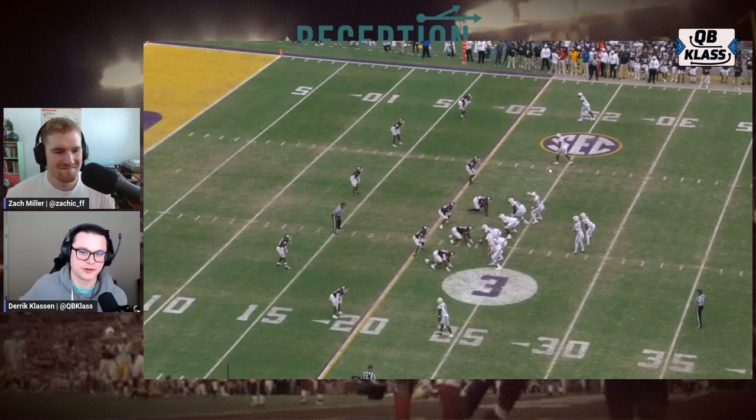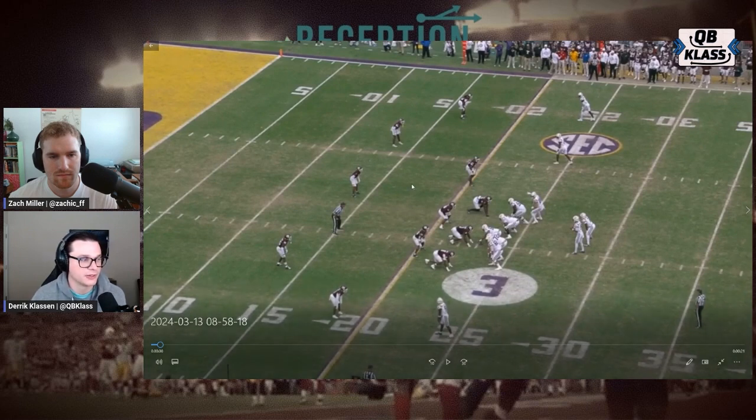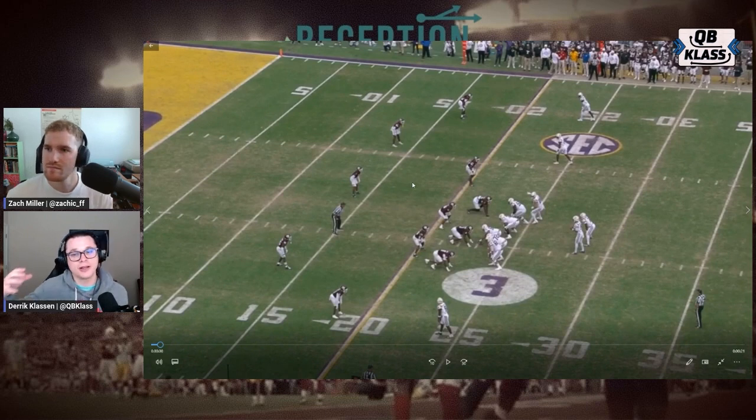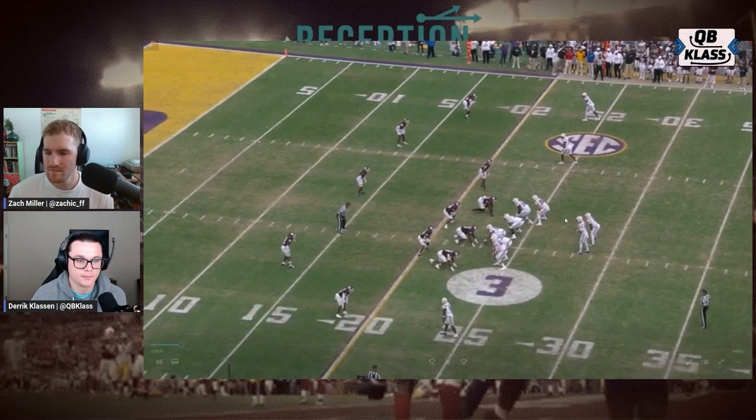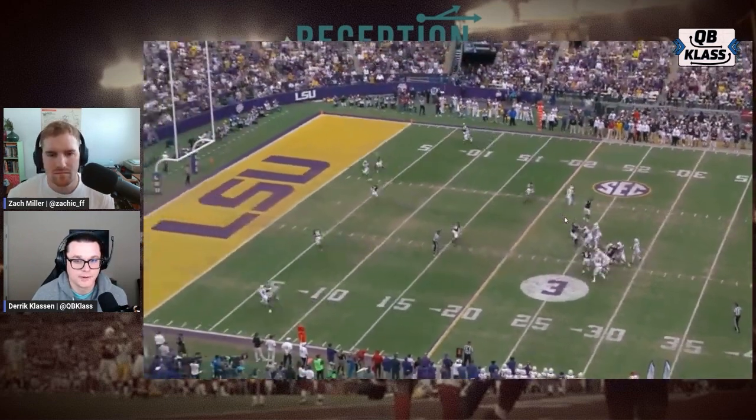This clip, I think, is more interesting because it's a deep ball where you really see him have to pin it on a very difficult spot. What you're going to get here is just down the right sideline, right up until almost the right corner of the end zone. It's going to be extremely tight one-on-one coverage, and Jayden Daniels just has to pin the ball and put it in a spot where his guy can run to it, but also a place where his guy can go up and get it. I think it's a very fine needle to thread, and Jayden does it here.